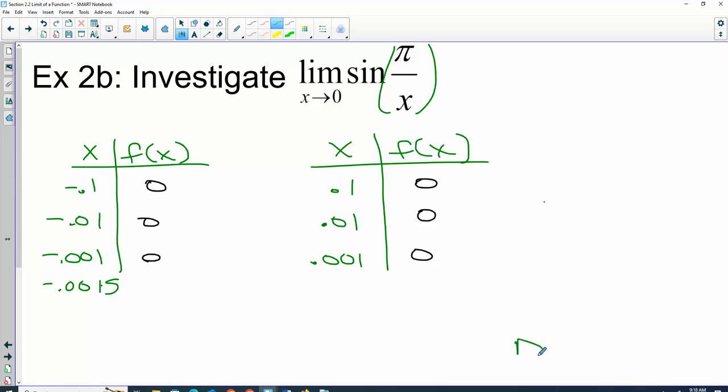This one actually, we say does not exist. D and E does not exist, because it's bouncing back and forth so fast. So I did that one specifically to illustrate the downside of this method. It can be misleading. We were pretty confident it was 0, but when we looked at the graph, we saw it wasn't. So this is good, but it is not foolproof. There are situations where it can give us a wrong answer.